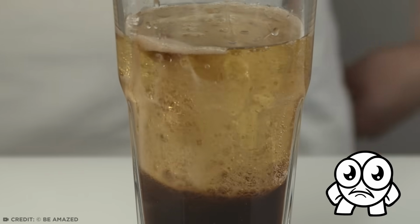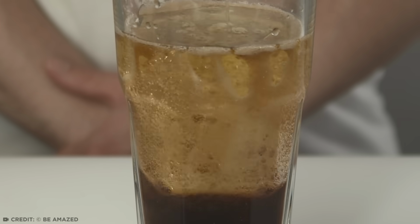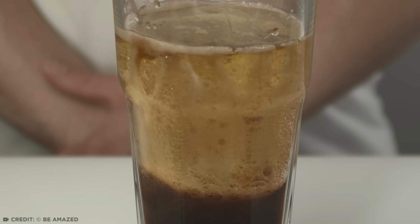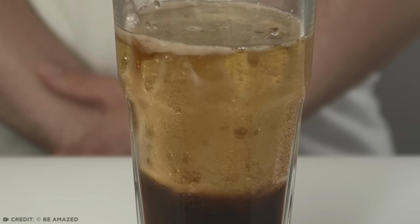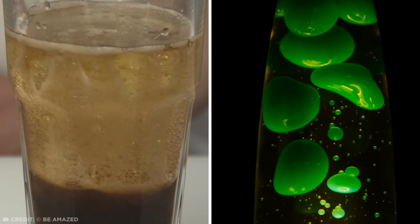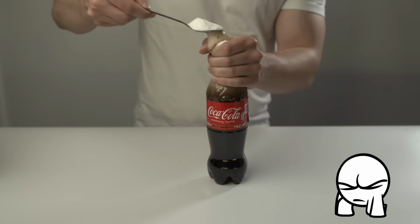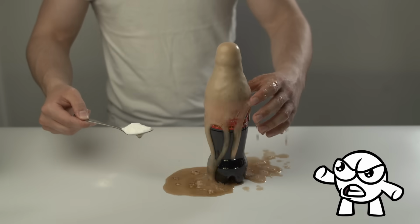Refreshingly, it actually works. Due to oil and water refusing to mix, the oil forms a barrier through which the carbon dioxide bubbles can force their way to the surface, providing more resistance than cola or air, and hence taking on a much calmer lava lamp-like motion. All the fun of the fizz without the mess. Looking at you, vitamin C hack.